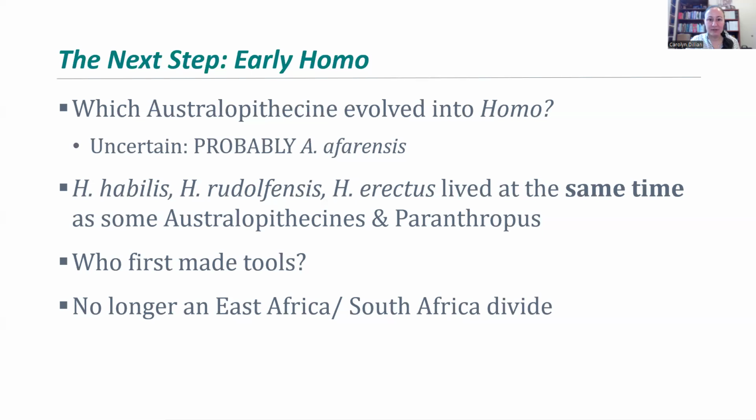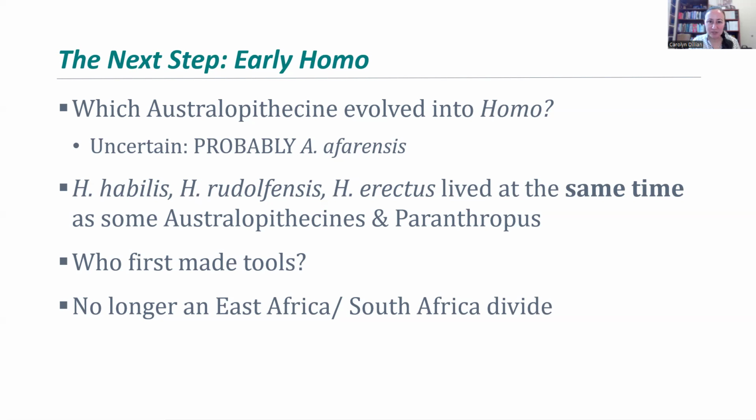All right, here we go. So our next evolutionary step is members of the genus Homo. And again, this is us. But there's some questions about which species evolved into our genus. Most people think it was probably Australopithecus afarensis, but there's a lot of difference between afarensis and the earliest members of our genus. So there could be another hominin that served as that missing link, as it were, between Australopithecines and us.